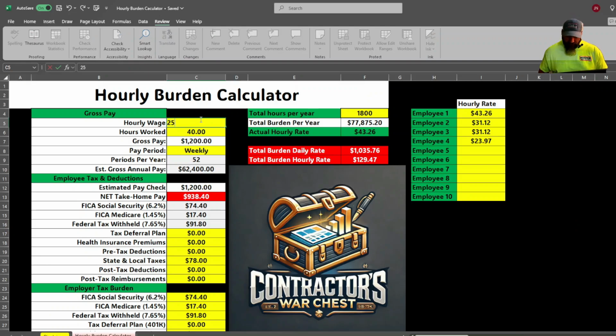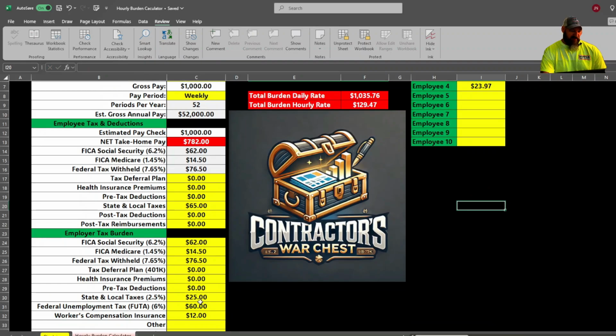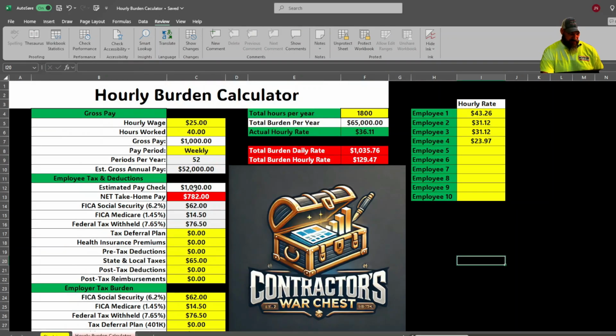Say your next employee makes $25 an hour. So everything else should stay the same because you're probably paying the same benefits to all your employees. So once you get it set to one employee, then you should be fine whenever you're doing your other employees. So hours worked 40 tells you the estimated annual gross pay, estimated paycheck, take home pay.